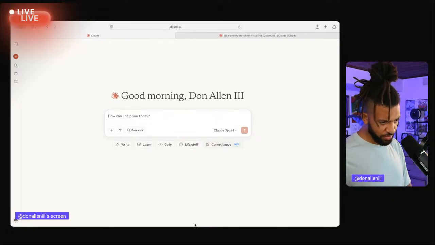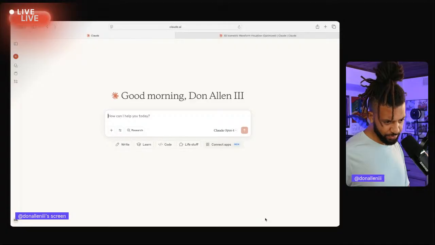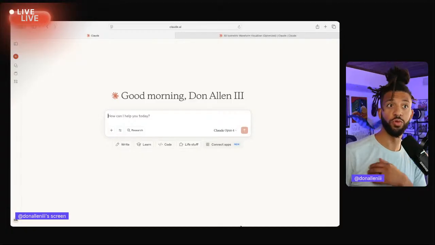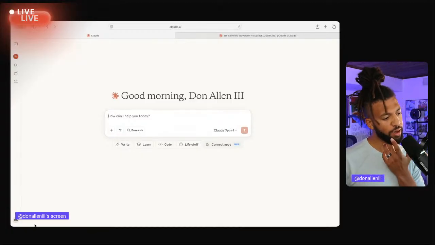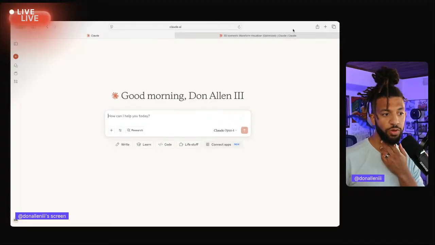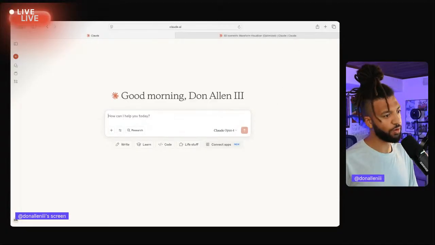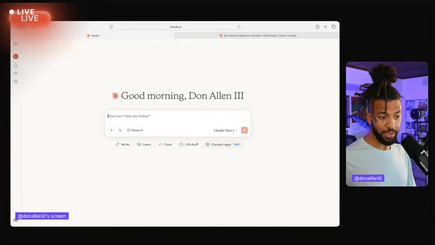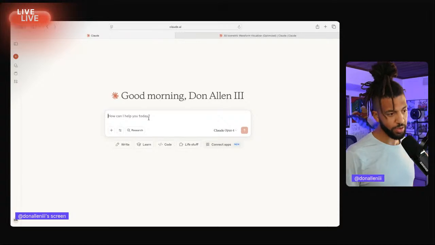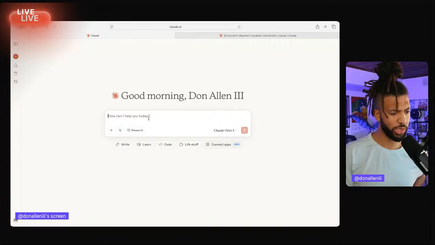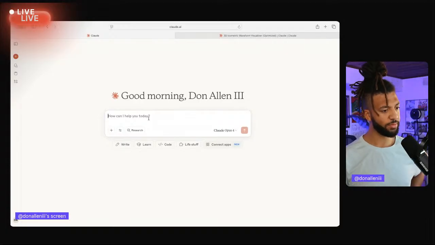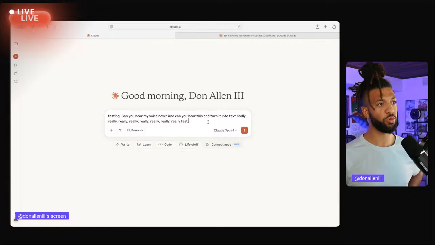I think I just might need to close my Super Whisper app and relaunch it real quick. It might be due for an update, so let's do force quit. Super Whisper is the tool that I use to speak to my model, but maybe once a month I need to restart it when I get an update, and I forgot to restart it this morning, so sometimes it could be a tiny bit buggy. Okay, it should be launching. It should be testing. Can you hear my voice now? And can you hear this and turn it into text really fast? Okay, cool. It's working now.